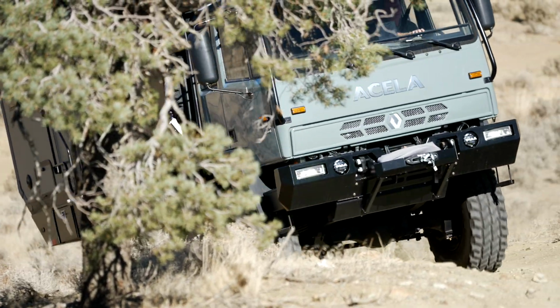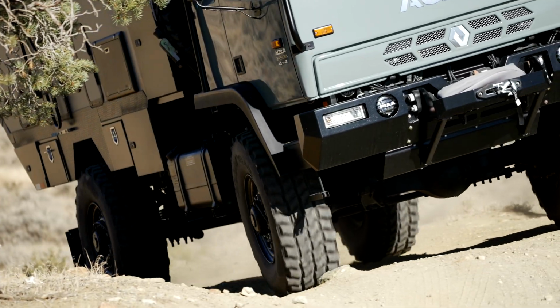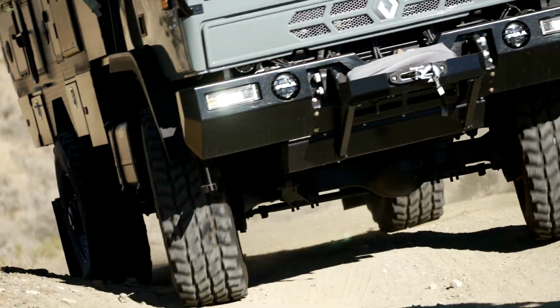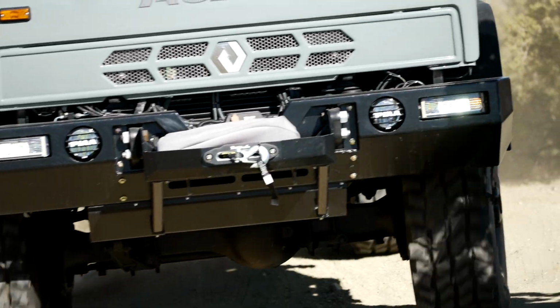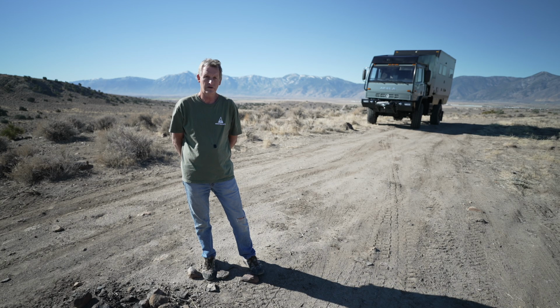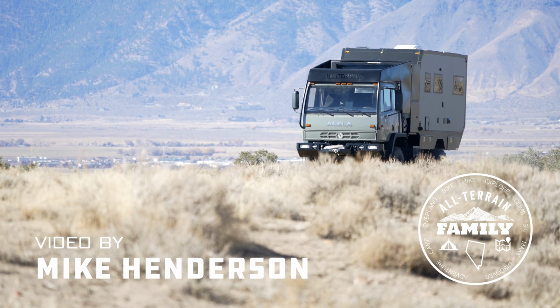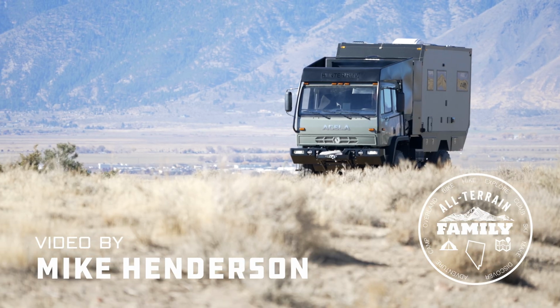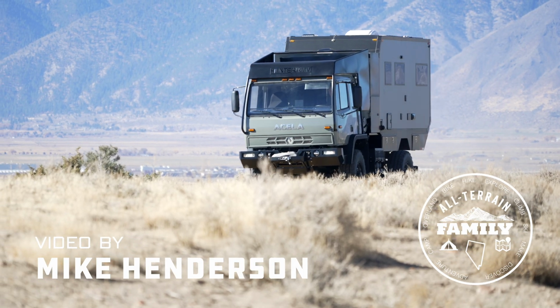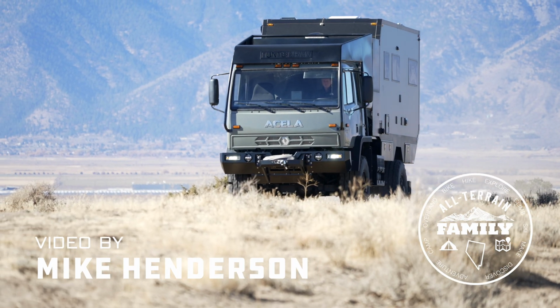I use the word compromise a lot. All these trucks are compromises. I mean, you can run around in a Tacoma with a rooftop tent and go more places than you can with one of these. But when you get to where you're going in this, you have the comforts of home, you have a full dry bath, you have a shower, you have a washing machine, you have, you know, lots of water capacity. You can stay warm and comfortable, or cool and comfortable, depending where you are. It's a great base camp, and if you are the kind of person that wants to go to some really gnarly areas, tow a Jeep or tow a side-by-side.